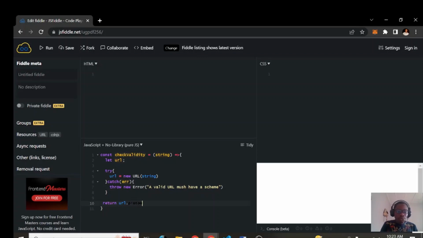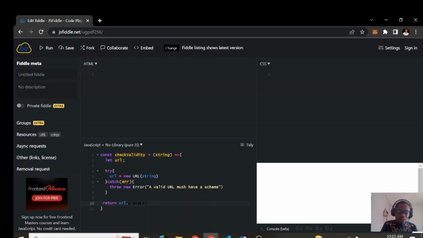url.protocol. So it gives us the protocol, right? If we return it this way, it's going to show us whether it's an HTTP or an HTTPS address. But we want it to return either a true or a false.